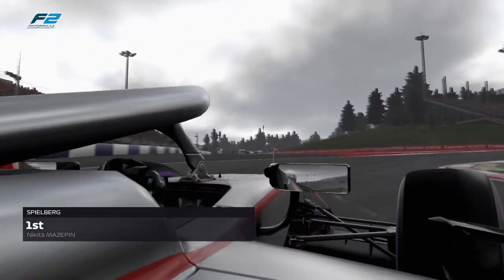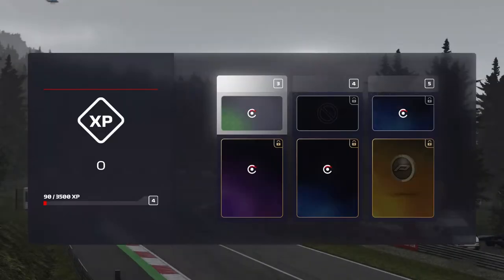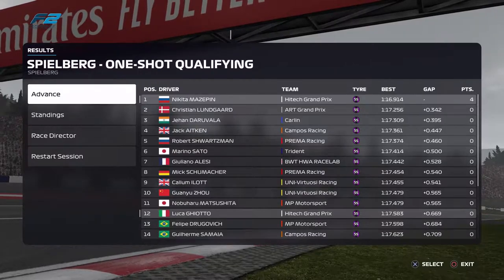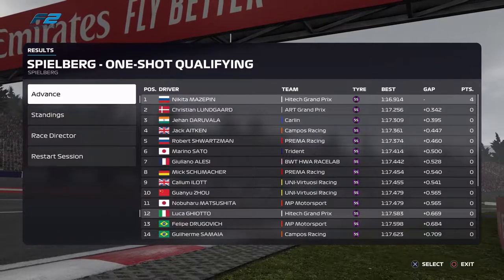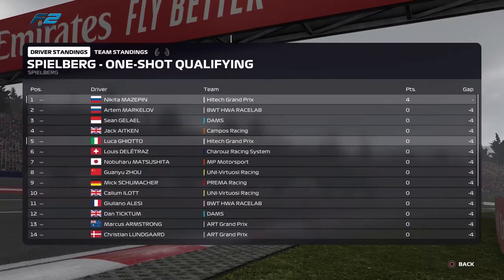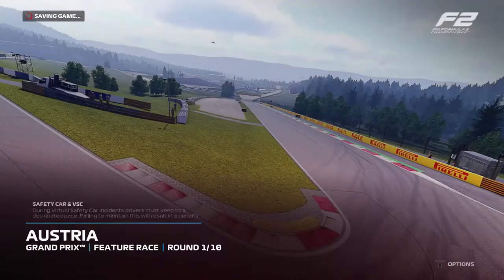Yeah, pole at Spielberg. The next one's going to be Styria. That's going to be a feature race and a sprint race, but I'm going to do that individually in the next videos. At your top three: Mazepin, Lundgaard, and Ghiotto. So position one is me, Nikita Mazepin. Second is Christian Lundgaard, and third is Jan Juvelar. Yeah, it's the standings, because in Formula 2 you get 4 points for pole position. So in the standings, I'm on top so far.